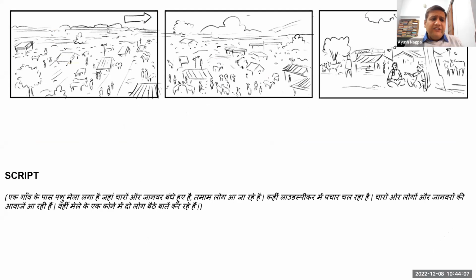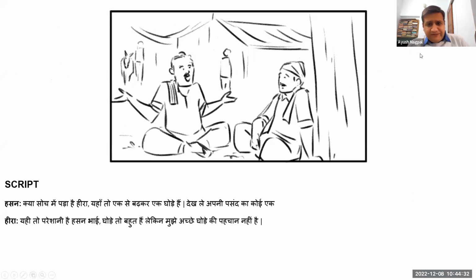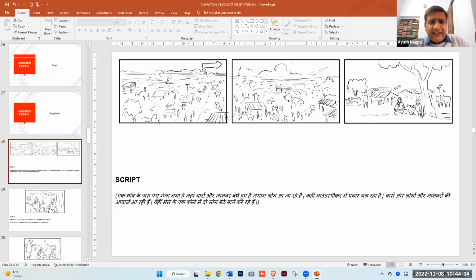When the scriptwriter or our scripting team, or all of us in the scripting role, wrote that script, and the graphics team translated it, this is what it looked like. If you see this, it looks like a fair. We are looking at it from a little bit of height, and the camera is moving from left to right. Okay. If you look at it, there is this arrow. This arrow shows the movement of the camera, moving from left to right.